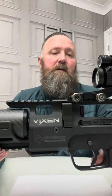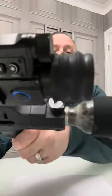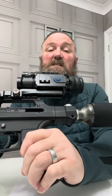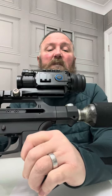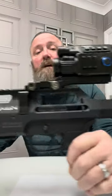The other gripe is how small the fill gauge is. The pressure gauge, sorry. It's smaller than a 5 pence piece. My eyesight's not the best. I have to squint to look at it, to be honest. But I never let it go below halfway. I always top it back up again with my compressor.